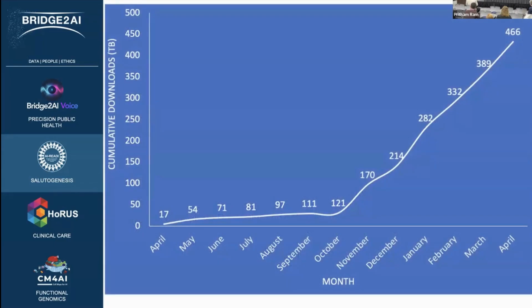This is a graph that shows the amount of terabytes that have gone out from our website. We're reaching almost 500 terabytes of bandwidth that we've accumulated. The number on top here is the number of research groups. On the previous slide, you might have noticed that we've crossed 500 research groups that have downloaded our data set.